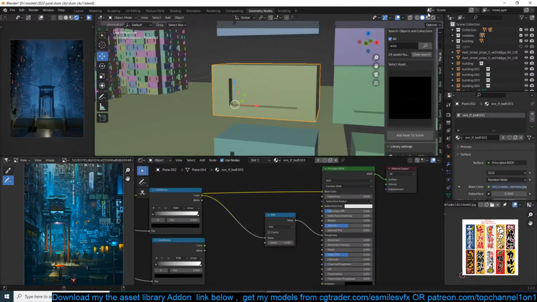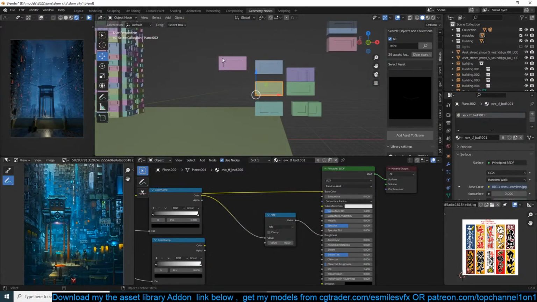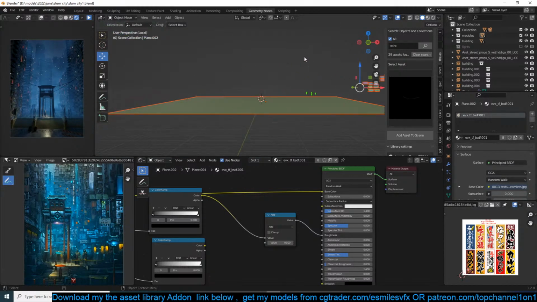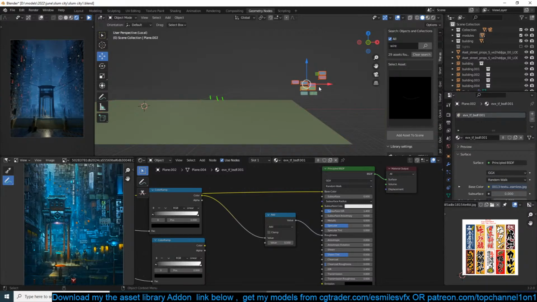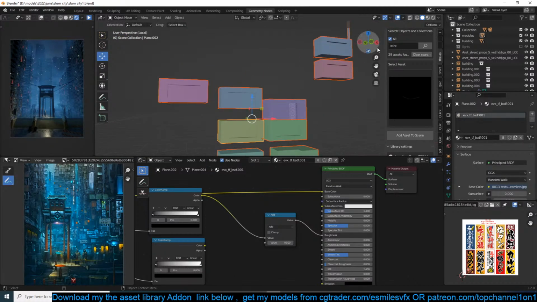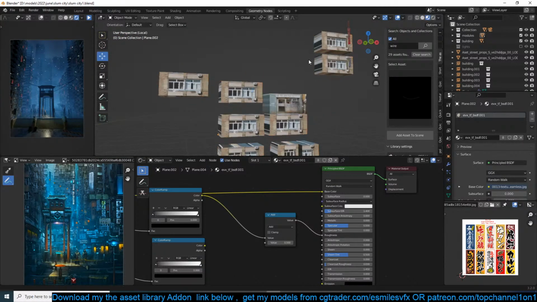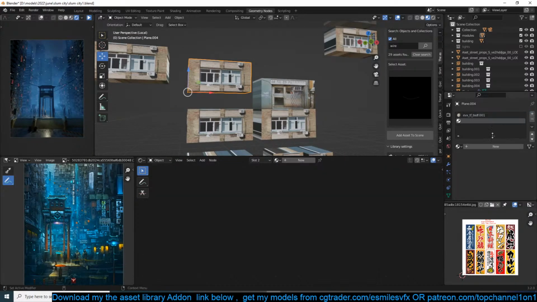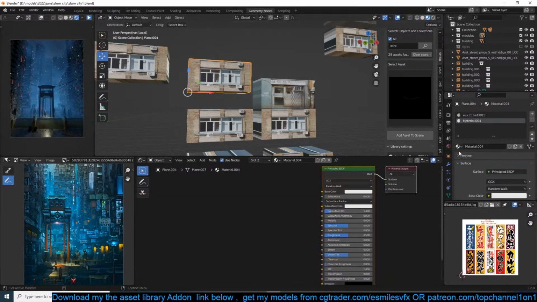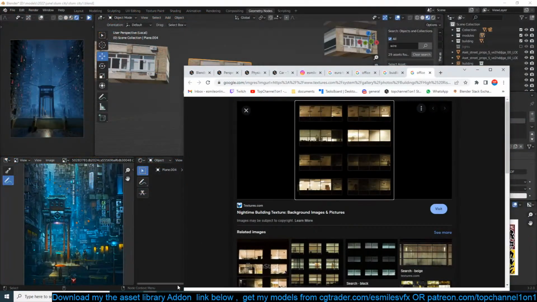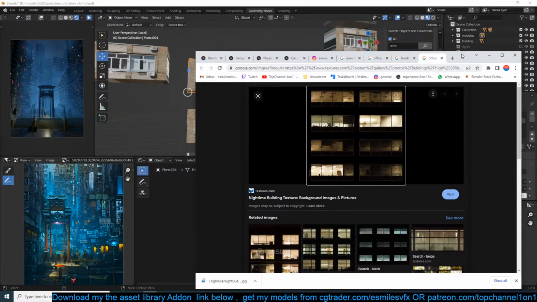So if we get that, we can go back to the original buildings here. Just make some of them have a night time. So, for example, these I can give a new material. Call this night. And let's grab this image. Did I save it?